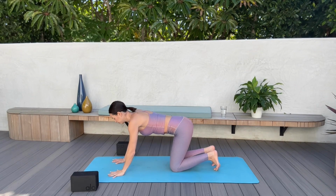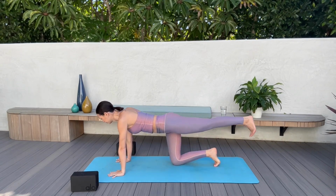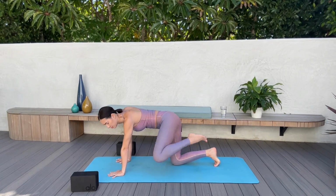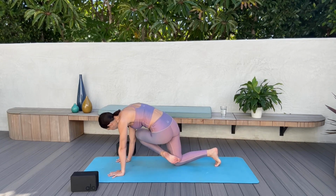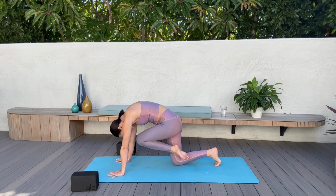So left leg, find the balance in tabletop, then lift the leg up. Kick the leg actively, then bring the knee to the tricep. Try to squeeze, this is your core workout. Knee to the other side. Nice. Articulate in the spine, so round, round, round, knee to nose. On the exhale, that helps to compress.